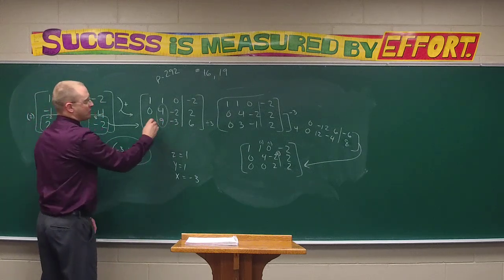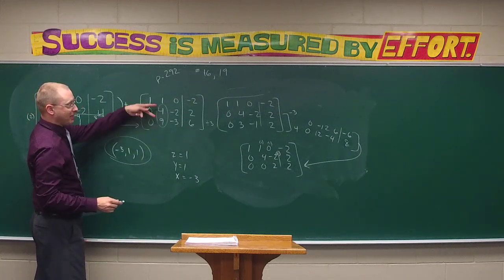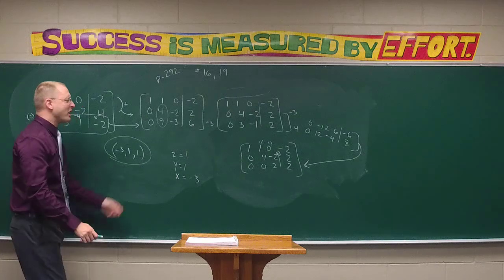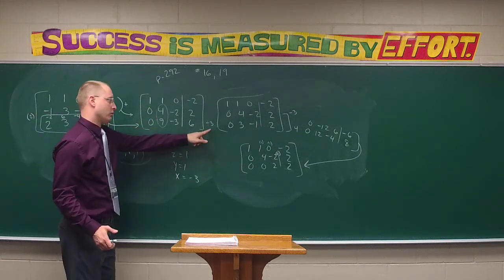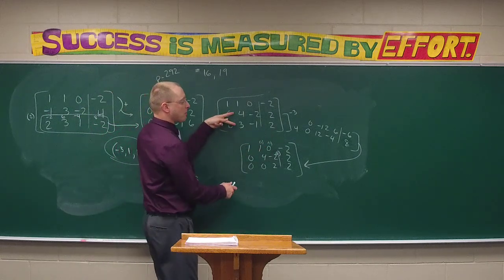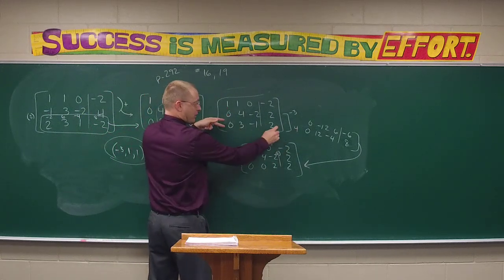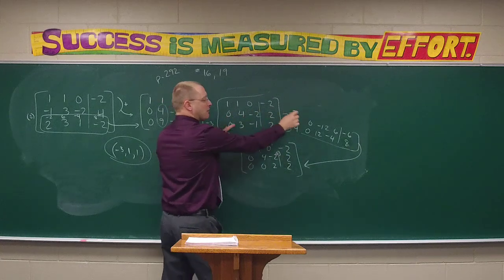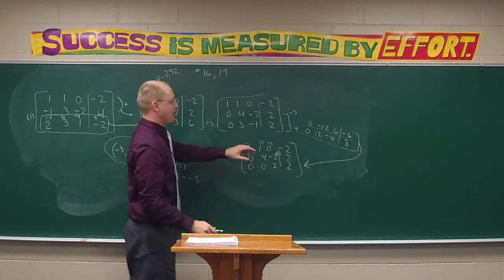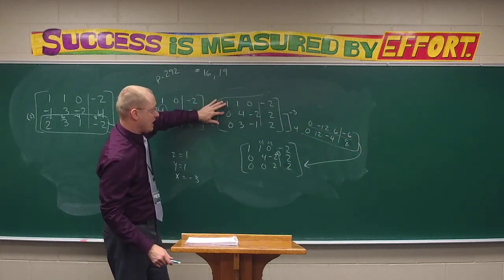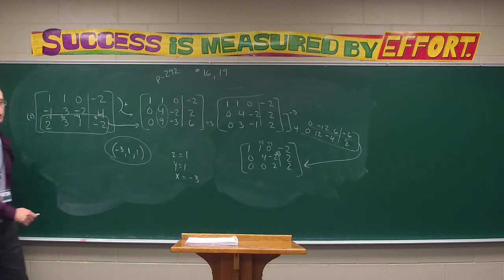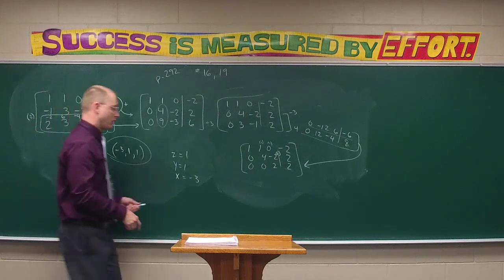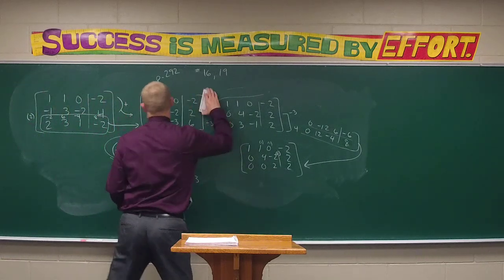Then I saw all I needed was to get a 0 here by knocking these out. And I'm like, I don't want to do a 36. That's just huge. So instead I took a 3 out to get the number smaller. Then the number became a 12. So 4 through the bottom, and then a negative 3 through the top. So I can add them together. And again, I kept my top row, kept my middle row. It was the bottom row that became the sum of all of it and gave me my answers. Questions at all on 16? All right, 19. As many of you have already started, go ahead and keep working on 19.